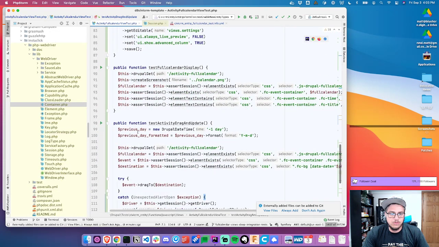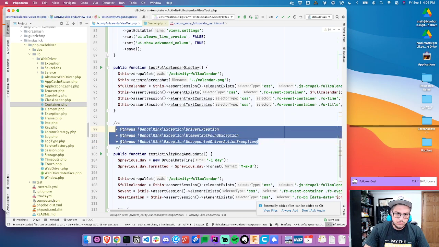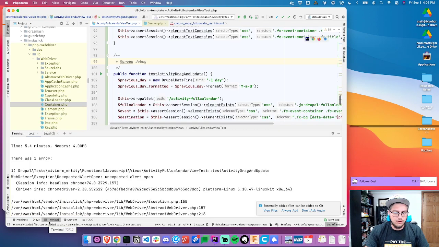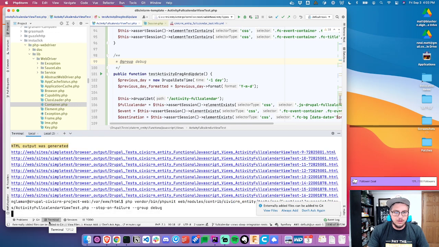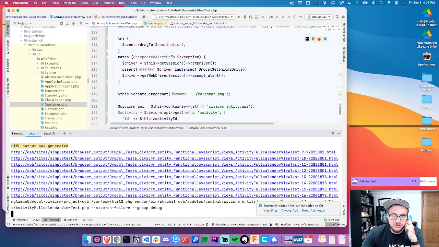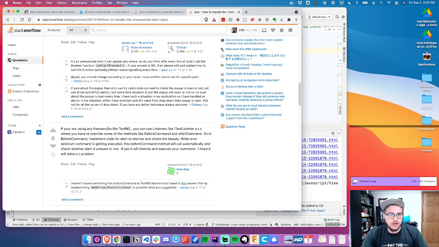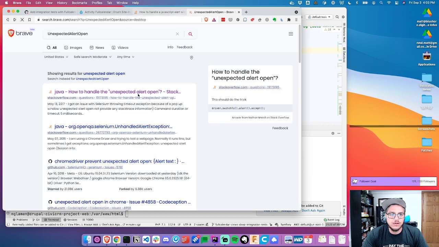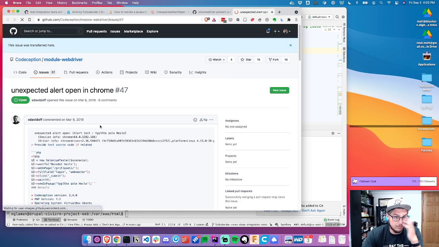And what I'm going to do is add a group, to make sure we only run this. So I'm going to do group debug. This is a common thing I do if I'm trying to just run one method. So I say group debug. We should run just this one test. If you're using any frameworks, this is all Java, so it is a pain to figure out. ChromeDriver, Codeception, maybe. And here we go. Codeception. That's a PHP one.